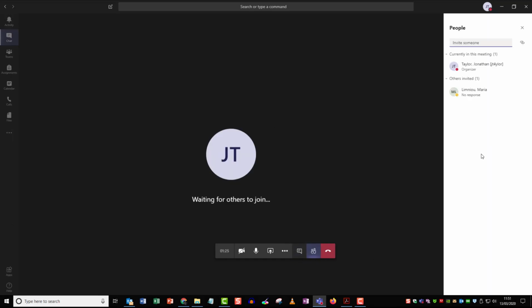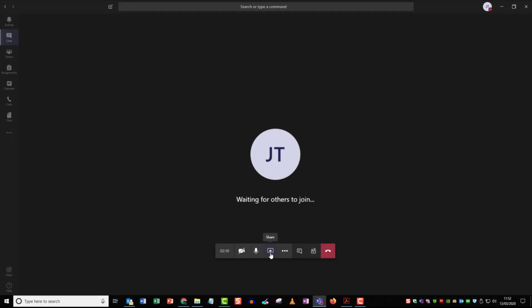You've also got the ability to see all the participants in the meeting. At the moment, I'm the only participant in this one, but if other people were in the meeting, you'd see them as a big list down here. What's really useful about this function is that you can mute all of their microphones from here. Particularly if you're delivering a lecture online, it would be likely that you'd only want your own voice to be heard. You don't want people to keep interrupting you all the time. So you can mute people's microphones, and then if there's a time when you want people to participate, you can unmute them so that they can speak as well.